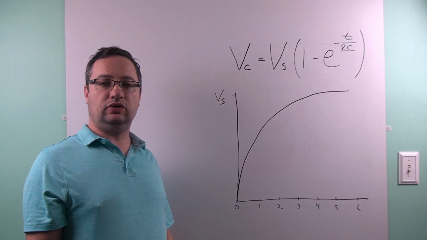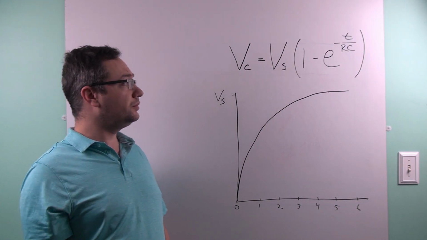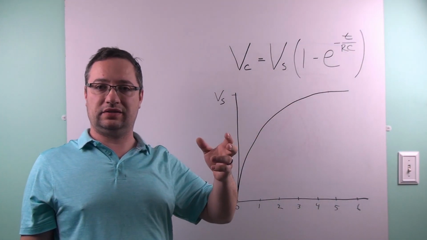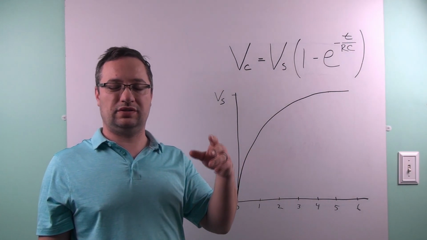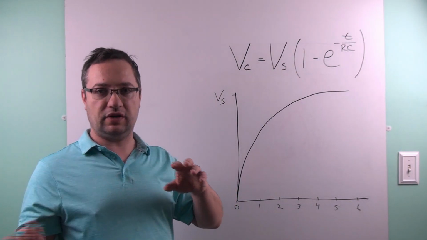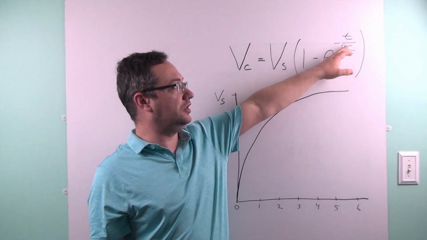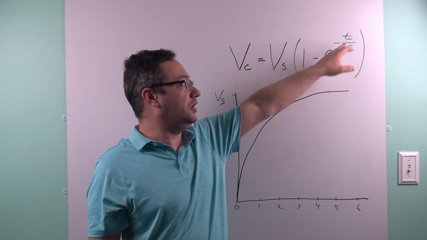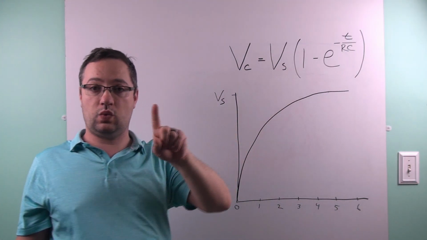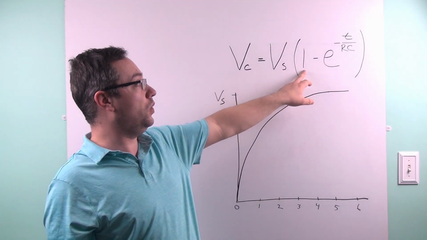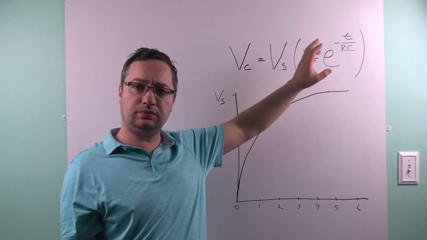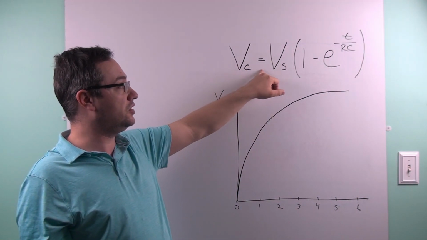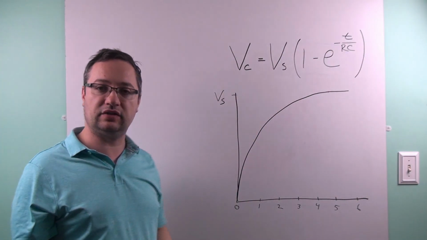Now, I understand that when you first look at this formula it looks super confusing. But let's break it down into its smaller components. So e here is a constant. You might have seen it from compound interest. It's about 2.7. It's got more decimal places, but let's just say about 2.7. And that's taken to the exponent of minus t over RC. So at time equals 0, t here is 0, and anything taken to the 0th power is 1. And so at t equals 0, you get 1 minus e to the 0, which is 1 minus 1. This calculates down to 0, and so you get the voltage of the capacitor equals the source voltage times 0, which is nothing, and that's exactly where we start from.